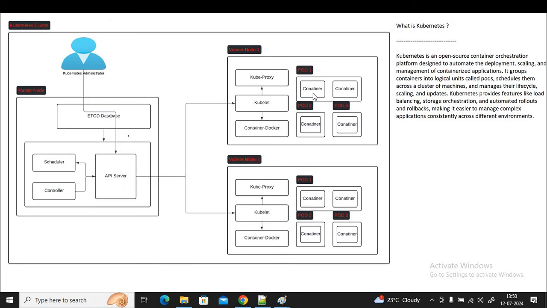In Kubernetes architecture, every component talks to each other via the API server on the master node. Please note, no component will talk to each other directly. They have to go through the API server. It's a middleman for all the components to talk to each other.